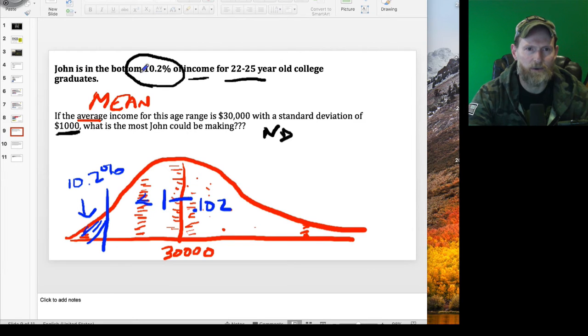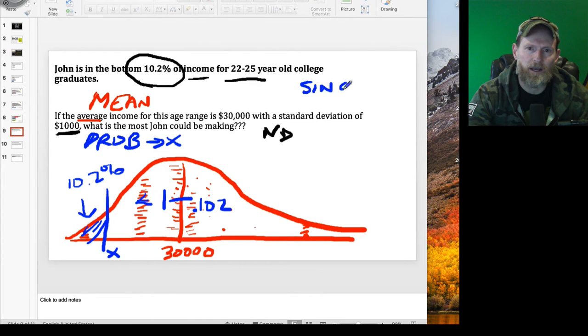It doesn't say the word probability up here, but you can't be thrown by that. Look for these other indicators and then think about it conceptually, whatever way works for you. This is a problem where we have a probability and we're trying to find that single value x, which corresponds to that hash line right there. So this indeed is a single value x problem.